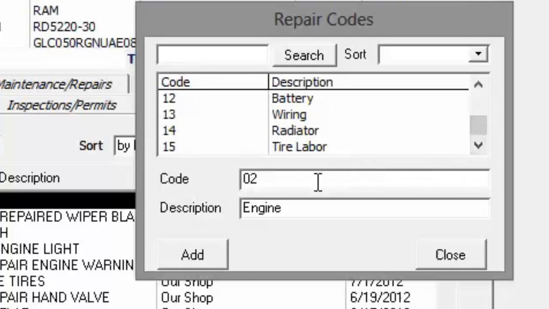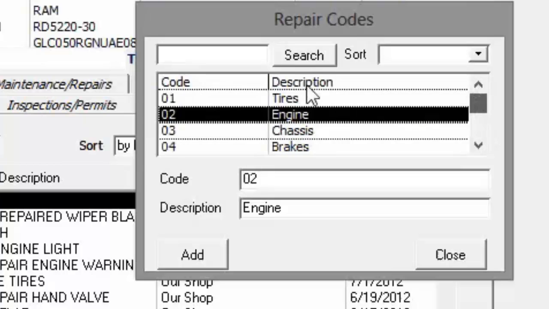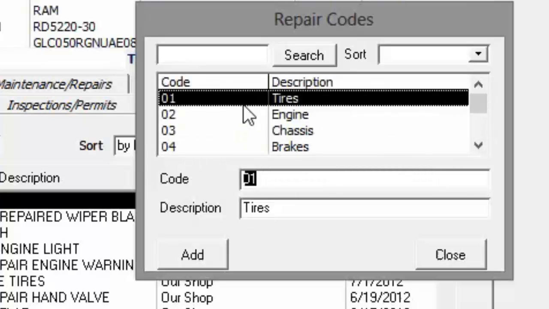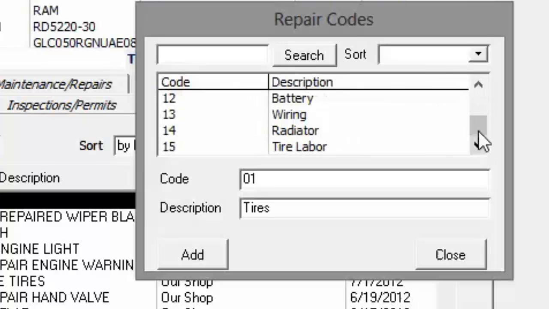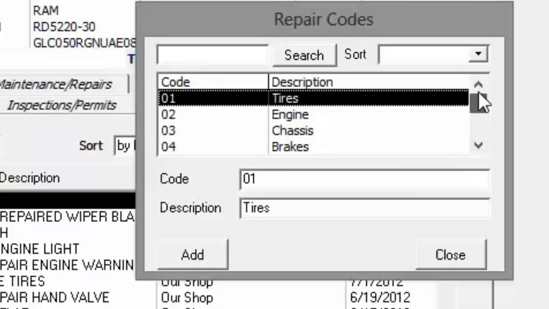You can see the top field is the 2-digit field, and that is a character field actually, so we've entered them in there for you with a leading 0 so that it sorts properly. So just keep that in mind if you're going to be adding 3-digit or 4-digit repair codes and you want them to sort, then you're going to need to put leading zeros in.